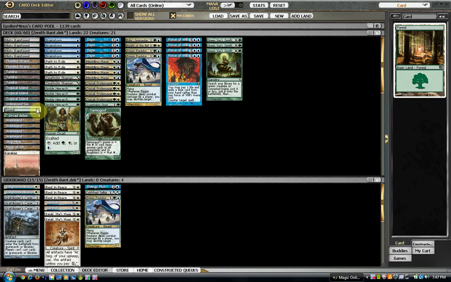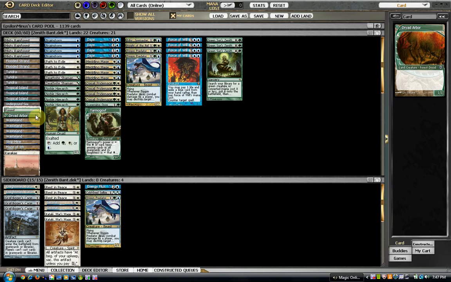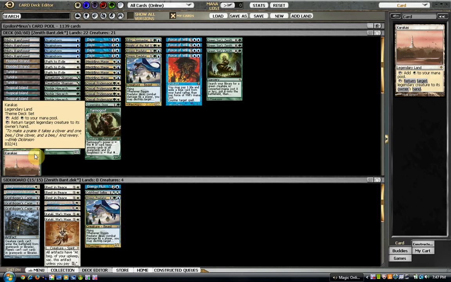I have a basic Forest, and I'm running Dryad Arbor, which can both be fetched up with Knight of the Reliquary if necessary, or searched out with Green Sun Zenith on 0, which is usually how I'm going to be fetching it out. And then I also have 4 Wastelands and Strip Mine, plus Maze of Ith and Karakas in conjunction with Knight of the Reliquary, which is useful against Oath and Tinker.